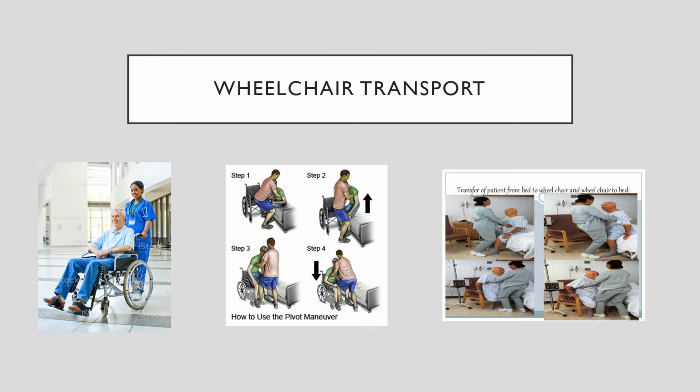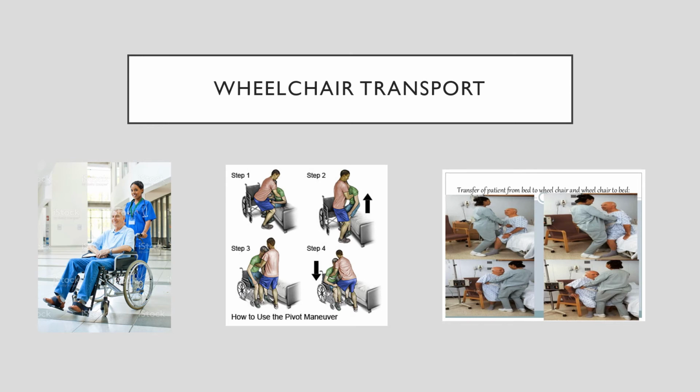Okay, now we got to get into the wheelchair. So to do that, we want to help the patient take just little baby steps, right? We're going to rotate around and then slowly lower the patient into the wheelchair. Again, the gait belt is really helpful. Spread our feet so we have a good foundation, approximately shoulder width apart, and then use your core to stabilize yourself. Bend your knees, use your legs, all right? It's all good body mechanics.